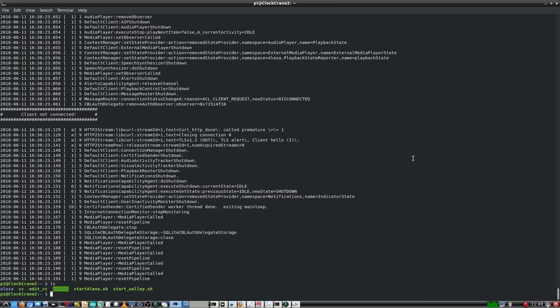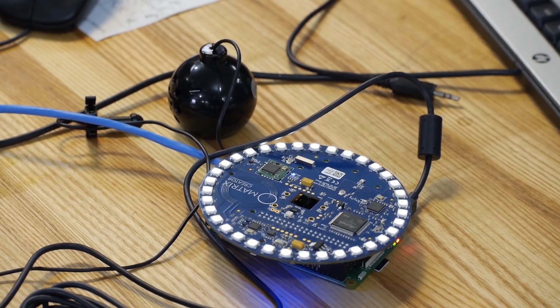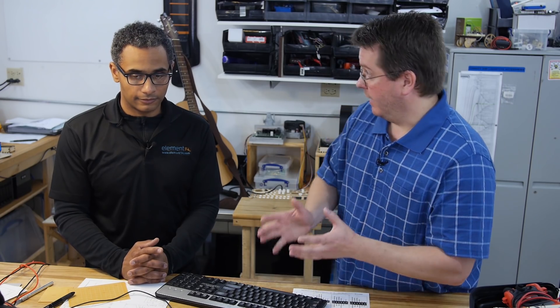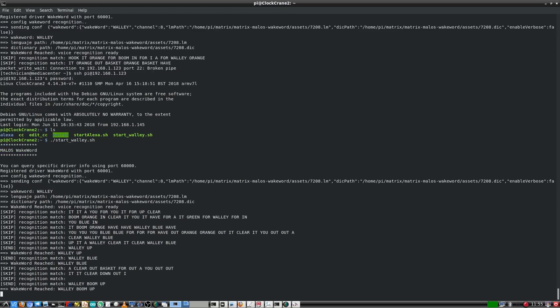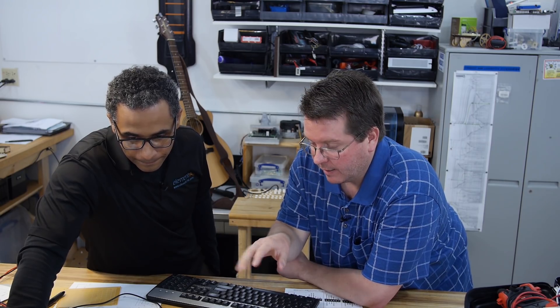They also have another way of doing voice commands. This being assistive technology, you don't want someone with MS to have to climb the stairs to turn the clock crane on - you give it a voice command and the clock crane does its function. They have a feature where you can create your own wake words. We're going to name this clock WALL-E since it's a wall clock. WALL-E, blue. [lights activate] WALL-E, boom up. By saying WALL-E and a command, it runs the software that drives the motor controllers.